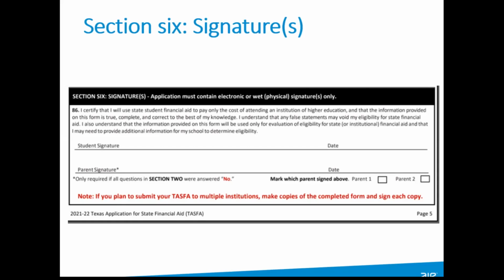I want to add one thing also, and this is probably the question I get the most in the 20 years that I've been doing this, usually from parents. Parents will want their son or daughter to be independent because they don't claim them or use them on their taxes. But whether a student is independent or dependent isn't related to the tax filing status of the parents, whether the parents use them on their taxes, or whether students file their own taxes. There's no correlation between a student being independent or dependent and how the parents file their taxes.